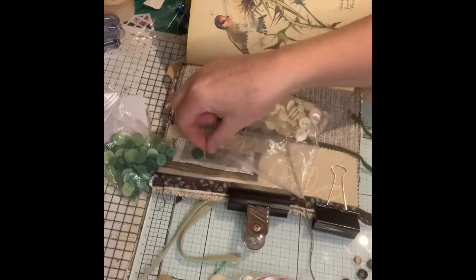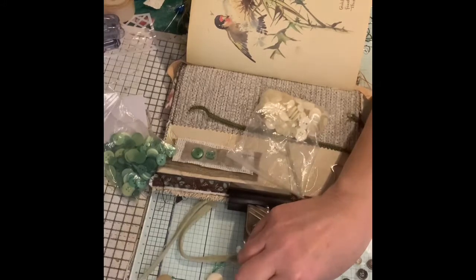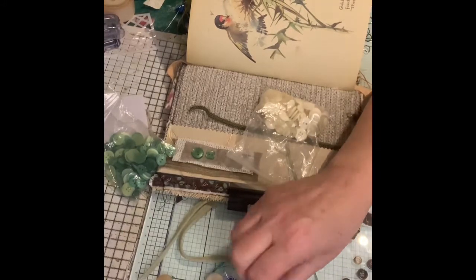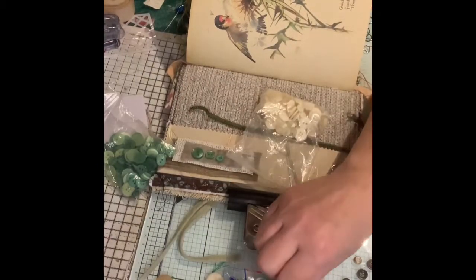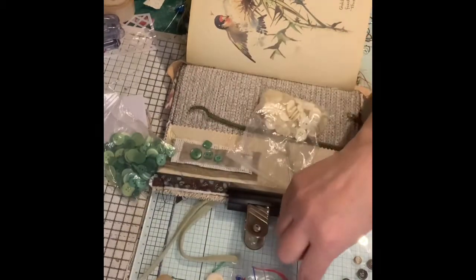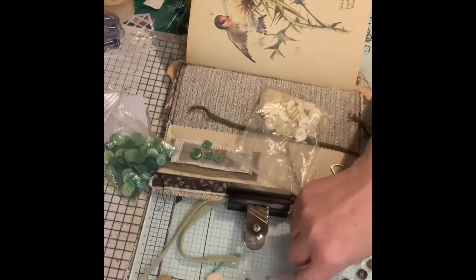Let's have a look. I've got a square one there I like. Oh, I've got a tiny one here. Let's have a look at that little tiny one in a green one. Quite like that. I'm going to go with some different colours. Another square one there. I do like the square ones.